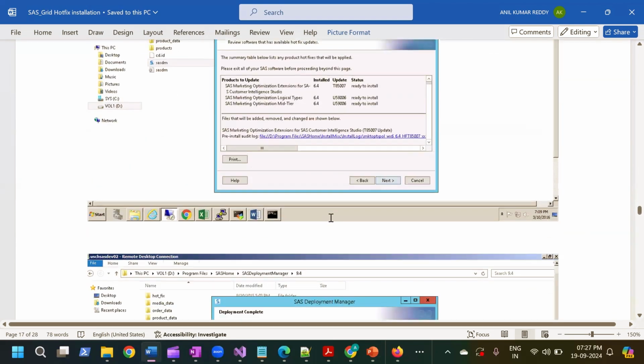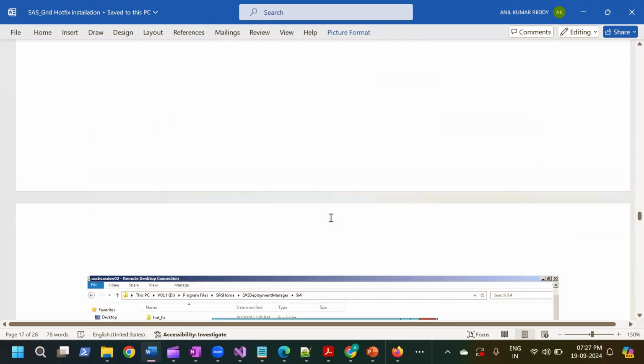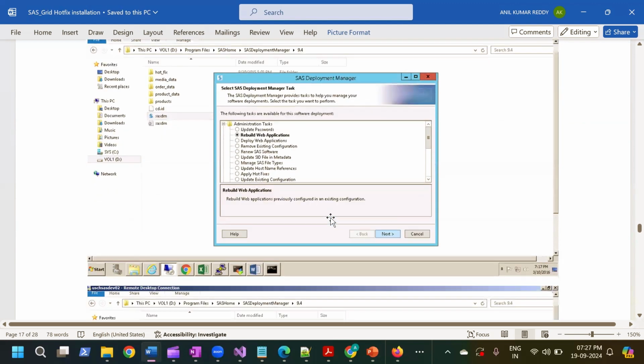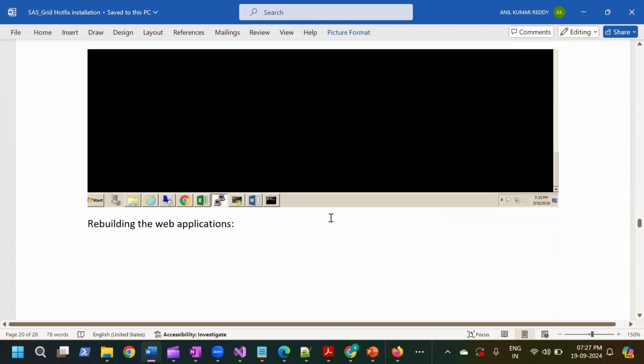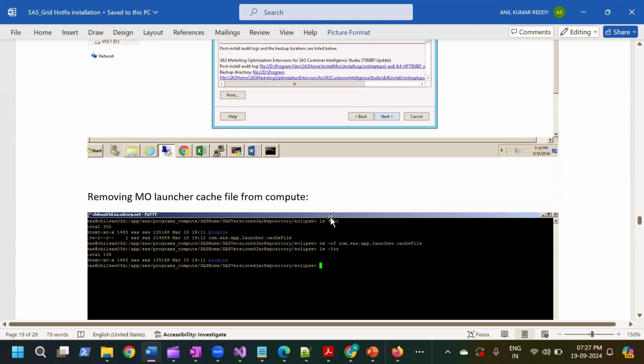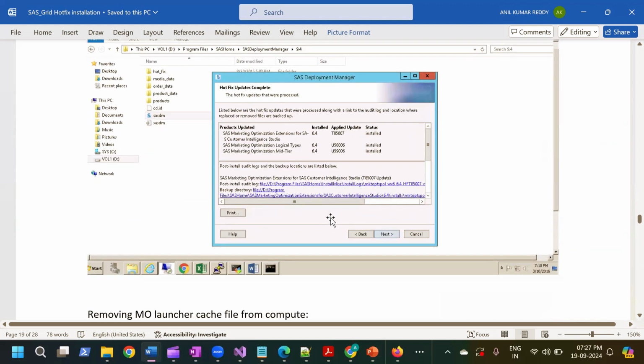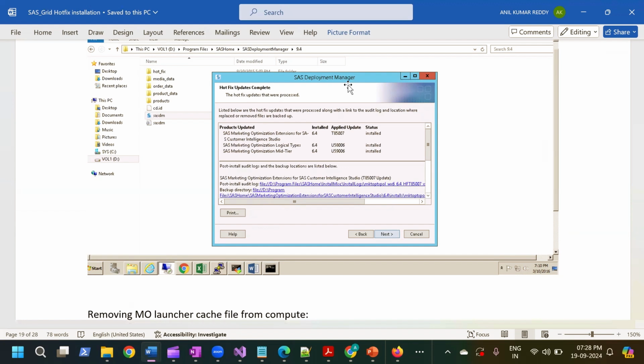Is it the same for the grid environment as well? This is grid only. We are talking about grid only. Okay. Is it the same for both environments, like grid and VIA? No, no, no. VIA is different. I am not talking about VIA. The VIA process is completely different. In VIA, we don't have the cloud-based deployment manager. We are only talking about the grid platform now.